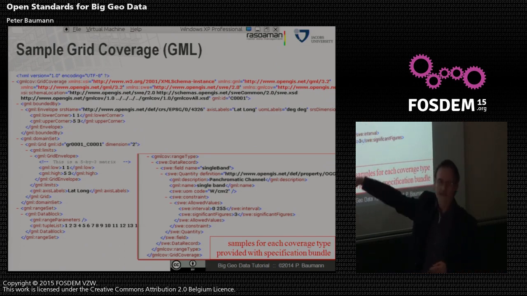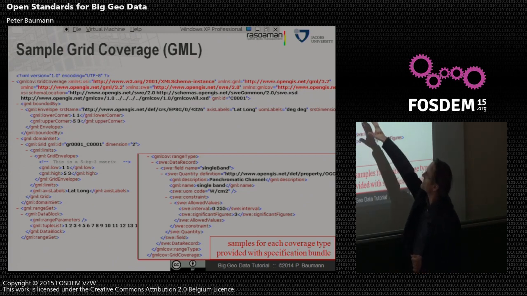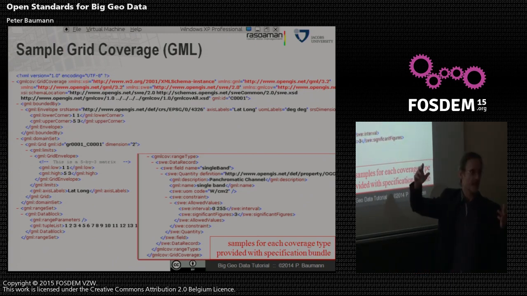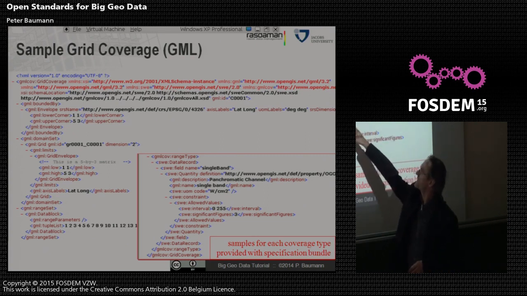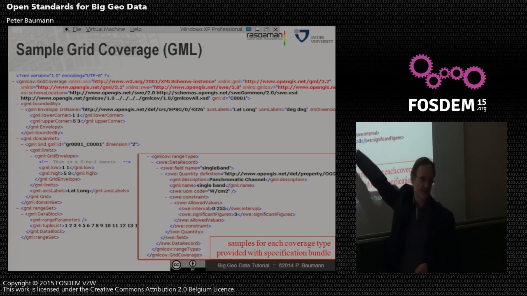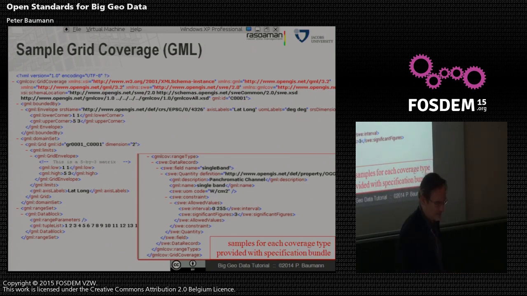Then all the gory details come, and from this envelope you can already see roughly where we sit. The range type definition, as I told you, has a little bit more than just 8-bit integer. It tells, for example, that it is a panchromatic channel measured in watt per square centimeter. This is fixed syntax, so that can be evaluated by machines. Okay, that's what it can look like.